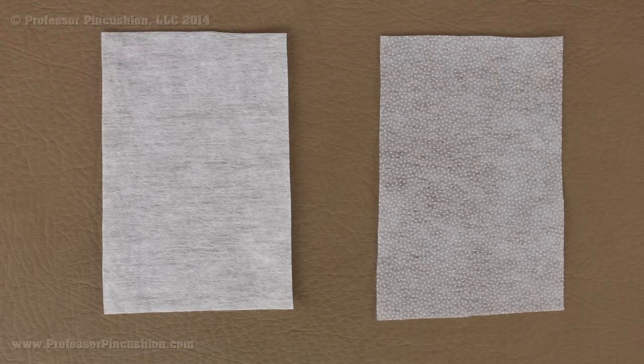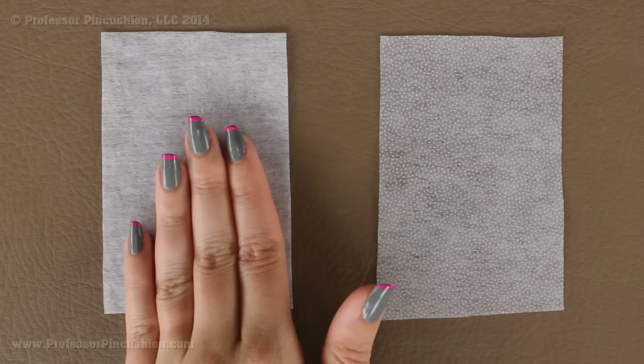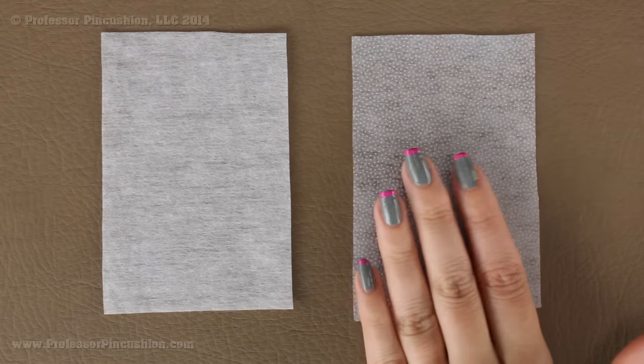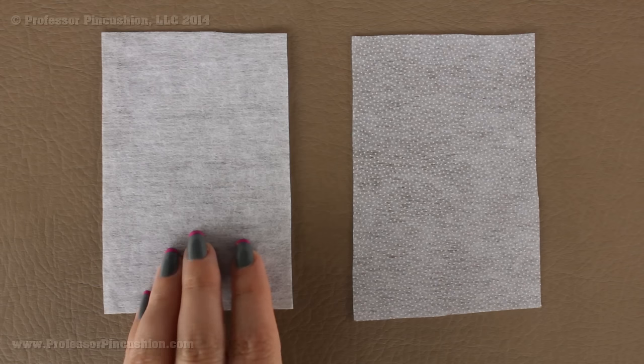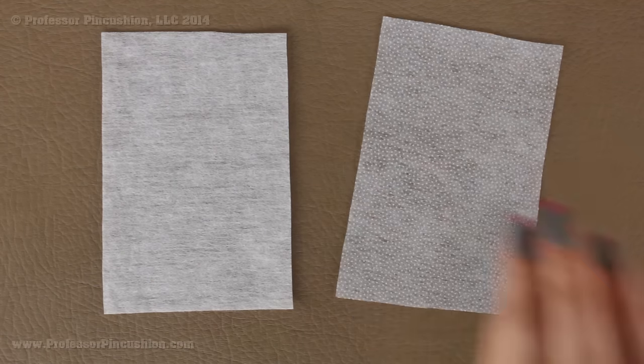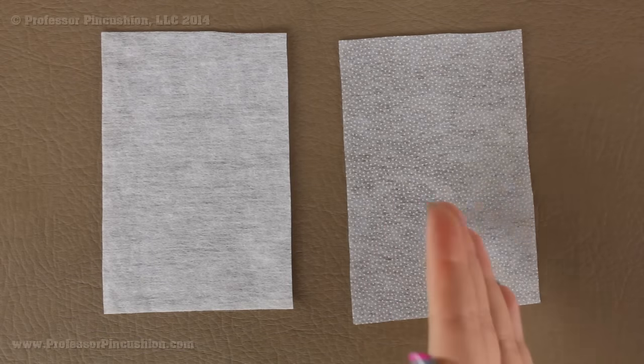Interfacing can be put in two ways, either it's sew-in interfacing or it's fusible interfacing and you can clearly see the difference as this has the little glue bubbles. So this is sewn in like the name suggests and then this is actually applied with your iron, you just ironed it on and you may be thinking well this sounds a lot more convenient, why don't I just do this one all the time?